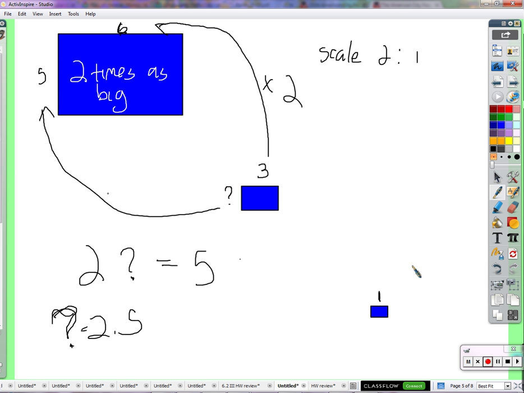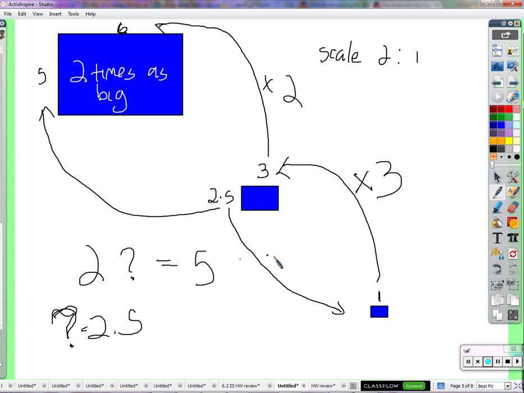When do you take it times 3? Take what times 3? Well, what two shapes are you comparing? Either this one and this one, or this one to this one? Those two. The smaller one and the even smaller one. Okay, so this rectangle is 3 times as big. So 2.5 divided by 3. You should take 2.5 and do what with it to get this side? Divide it by 3. What is 2.5 divided by 3? 0.83 repeated. Okay.